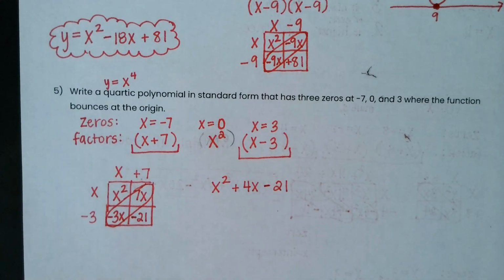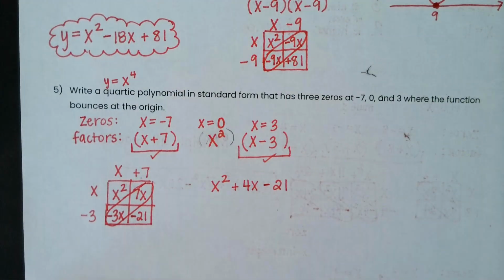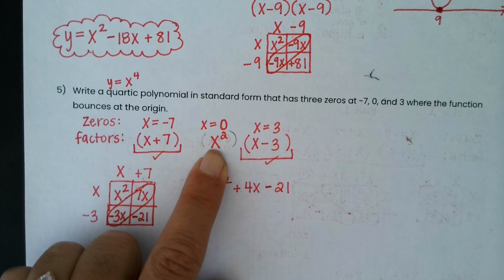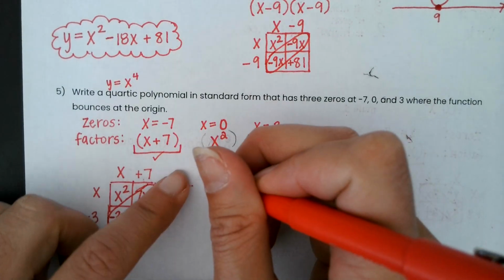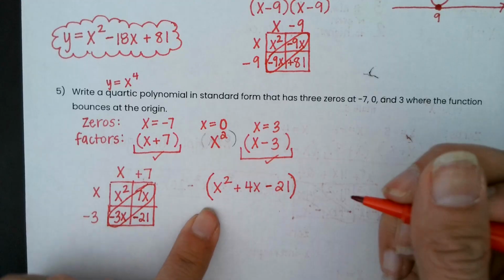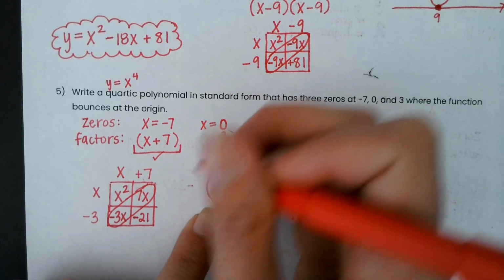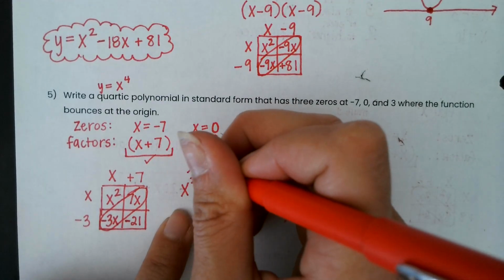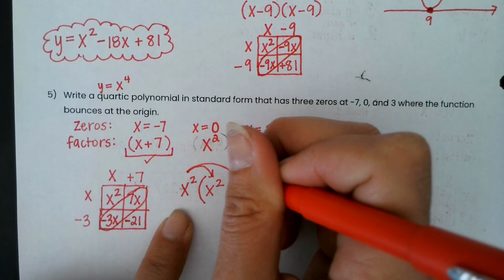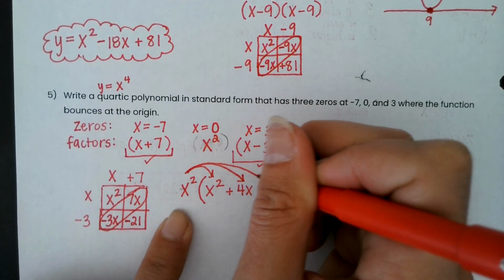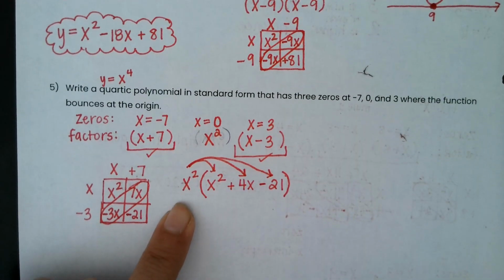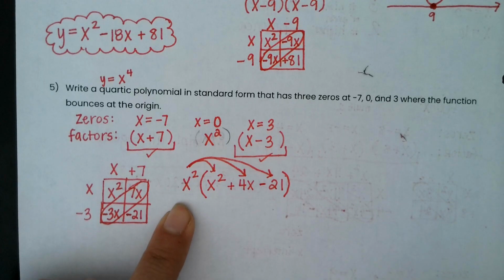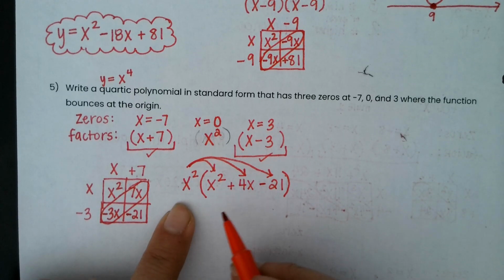Now, check. We multiplied that together. The only thing we now have to multiply with is the x squared. And we don't have to use a box for it. We need to multiply all of this times just an x squared. We can do that just by doing a basic distribute all the way across. Because, I mean, you could use a box if you want to. It would be a 3 by 1 box, so only like 3 squares.